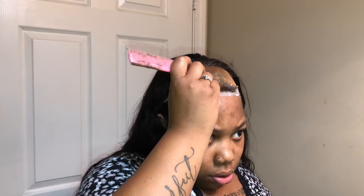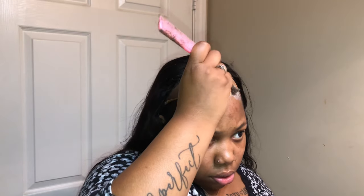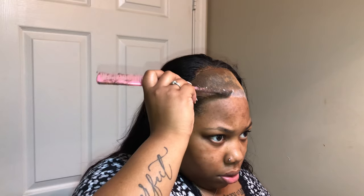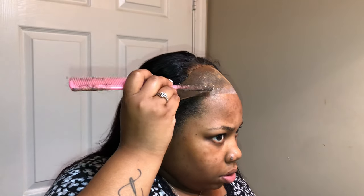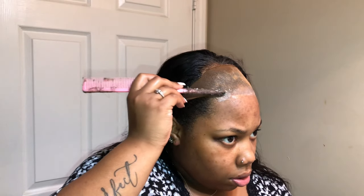But yeah, I just did 4 thin layers, which, when you do thin layers like you supposed to, it don't take long to actually dry. It really don't take long, but you just want to make sure that you put in thin layers and just blow dry it. I don't know if I was using warm or hot. Some people use warm, some people use hot, just depends on what you want to do. Me, I don't care, but turn me up.